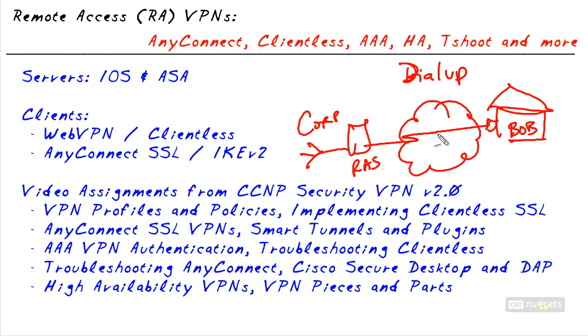Now, we don't have a whole bunch of dial-up anymore, and that's because most users like Bob are now connected to the internet. So now if Bob wants to get access to his corporate resources, because Bob has a high-speed connection to the internet like DSL or cable modem, and because the corporation has a fairly high-speed pipe into the internet, we can leverage the internet as a backbone to transport our traffic between Bob and the corporate headquarters, and to keep it safe, of course, we'll use some type of virtual private network with encryption services for confidentiality and hashing algorithms for data integrity.